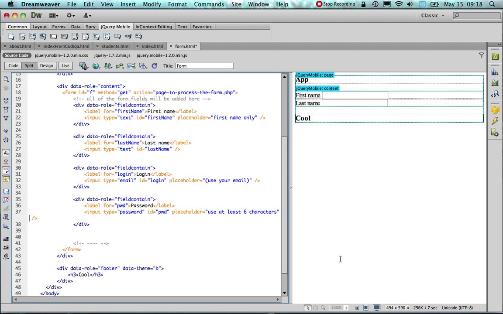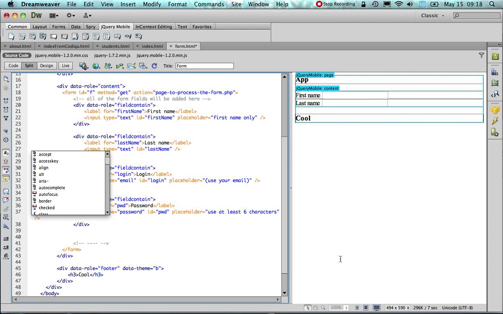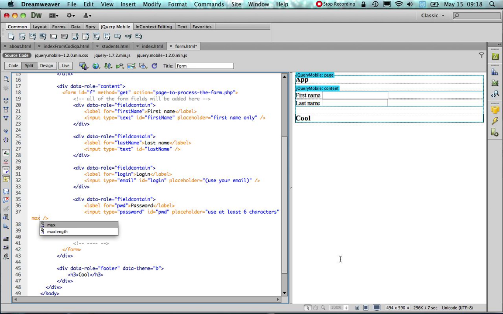Another attribute which is particularly useful for this case is the one known as max length. In other words, we are restricting the characters that one can insert in these fields to 20.